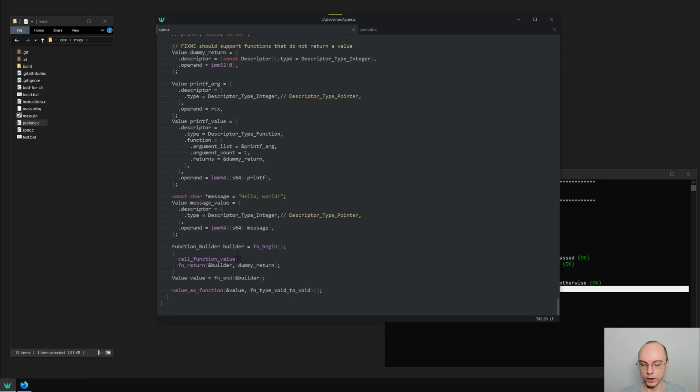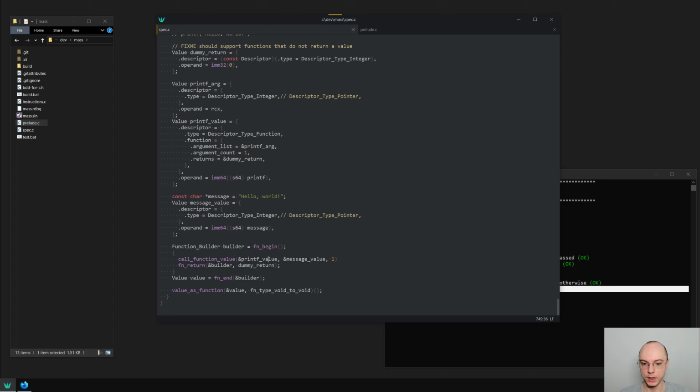What does call function value do? It will be printf value, message value and 1.